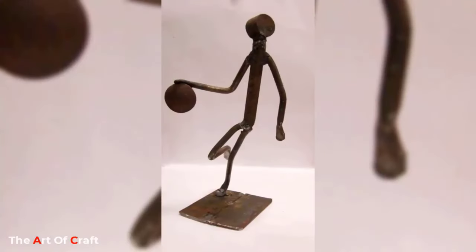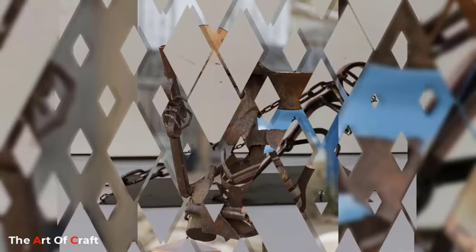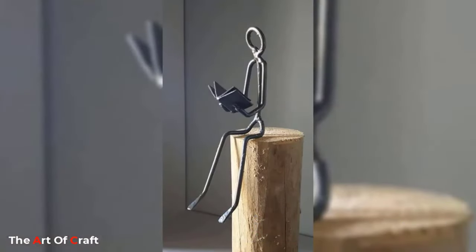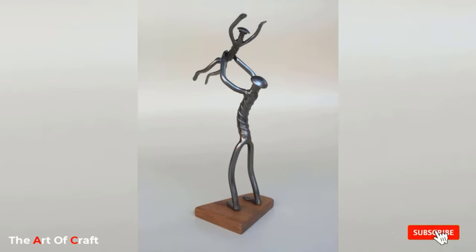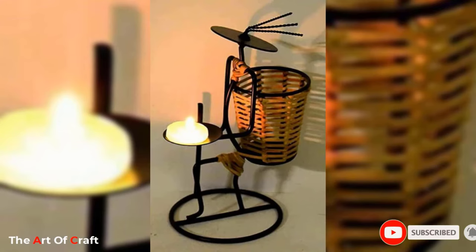Step 4. Weld the pieces together. When your metal pieces are cut and shaped, it is time to start welding them together. This is an important step in creating a strong, stable structure for your scrap metal art piece. If you are new to welding, it is important to start with a basic welding technique, such as MIG welding, and gradually work your way up to more advanced techniques.